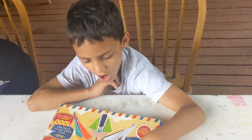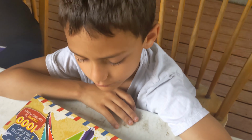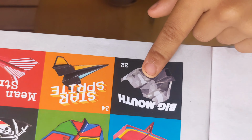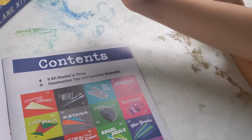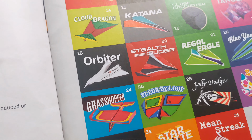Come on. I want this one. I want a big mouth. Yeah, which one do you want, Zeta? Big mouth? Yeah, I want big mouth. Which one do you want, Tarek? Me? The space shuttle orbiter? Yeah. No, that one's horrible.